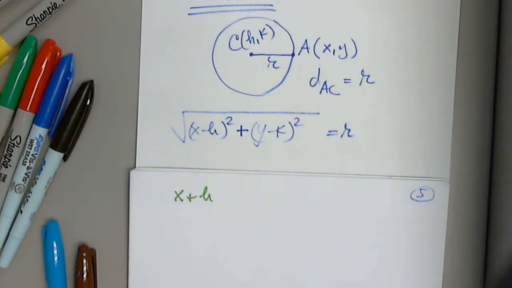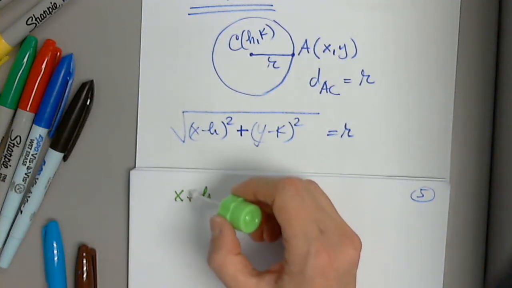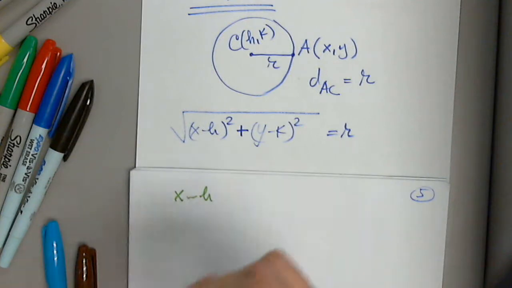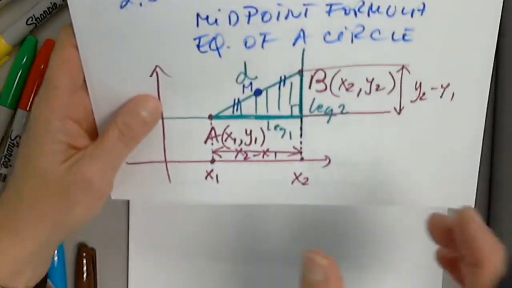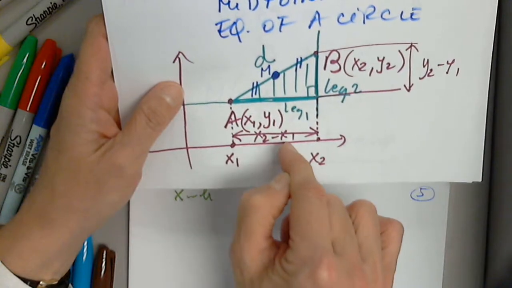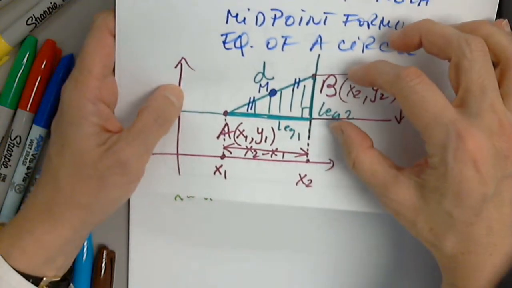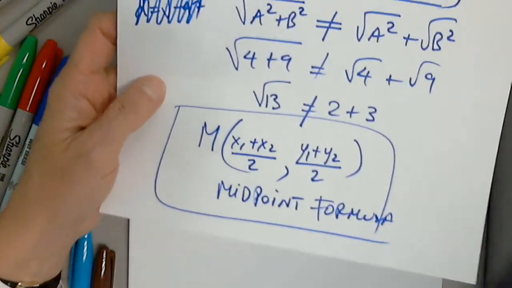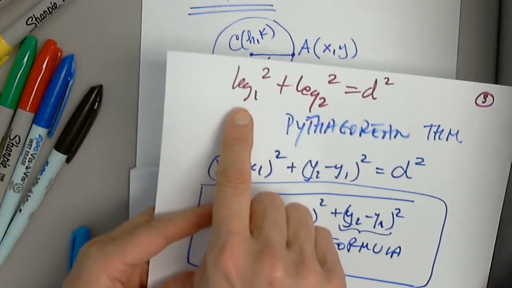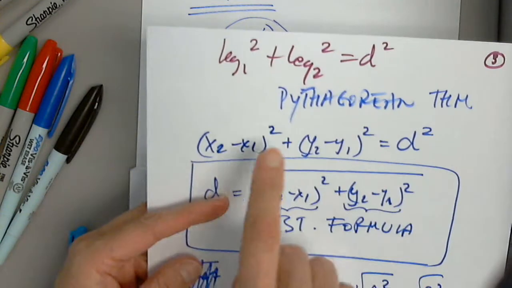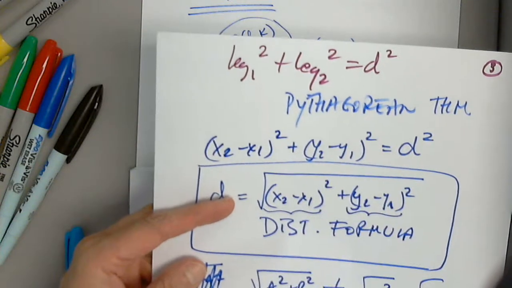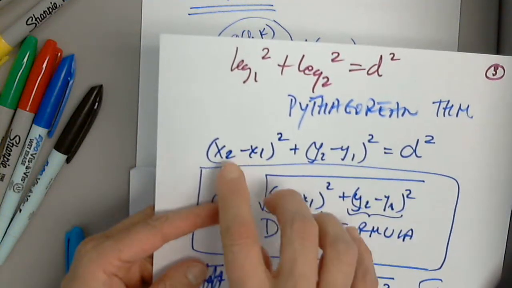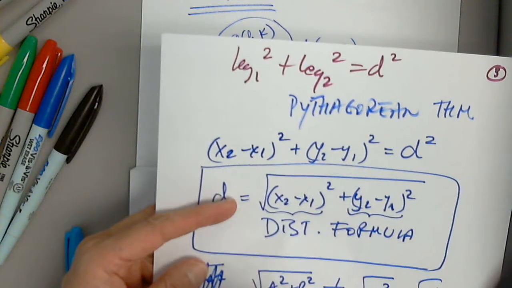Please, in the distance formula, is it x2 squared minus x1 squared, or is it just x2 minus x1? So let's take a look. Very good question. Because that one's squared. So this leg is x2 minus x1. This leg is y2 minus y1. When I put this in the Pythagorean theorem, it has to be the first leg squared plus the second leg squared. The first leg is this, and it has to be squared. The second leg is this, and it has to be squared. So it's not x2 squared minus x1 squared.